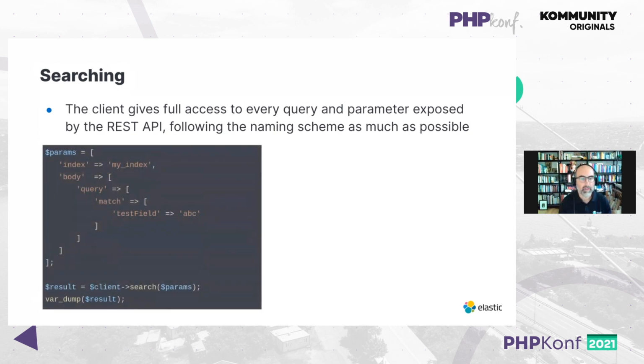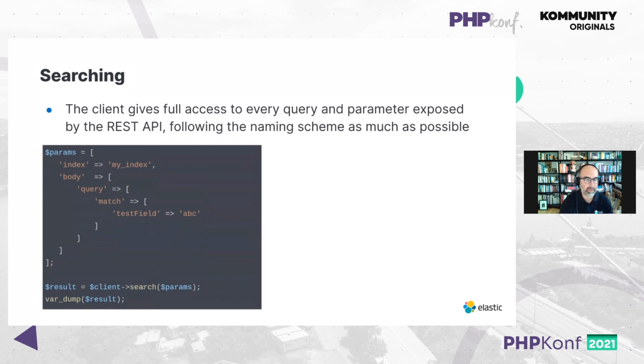For instance, you want to perform a simple query. You want to match a field that is named test field, and we are looking for the term ABC inside this document. So this is a simple match. As you can see in the body, we have query match. Very straightforward. And we have the search endpoint.